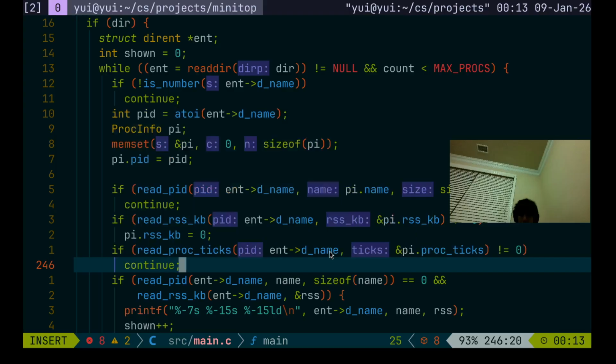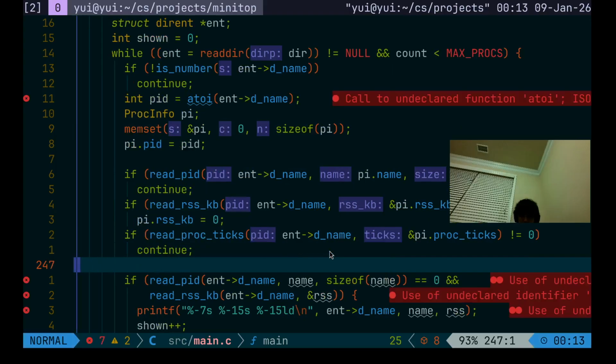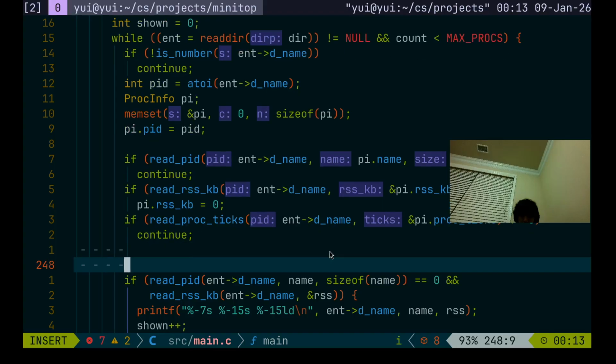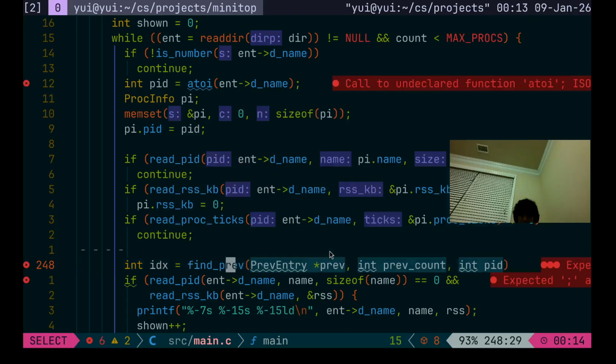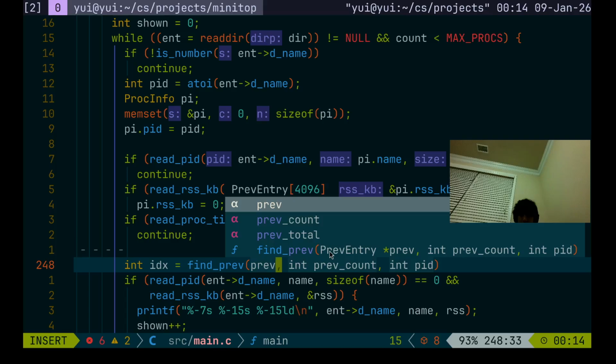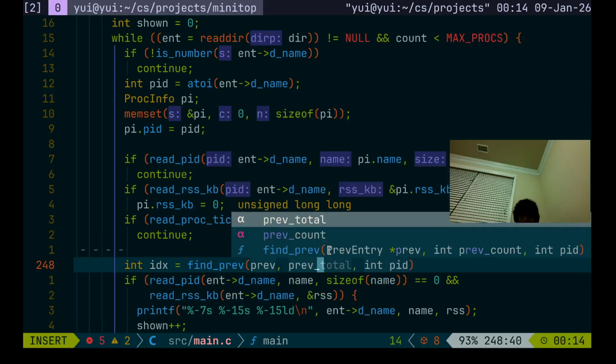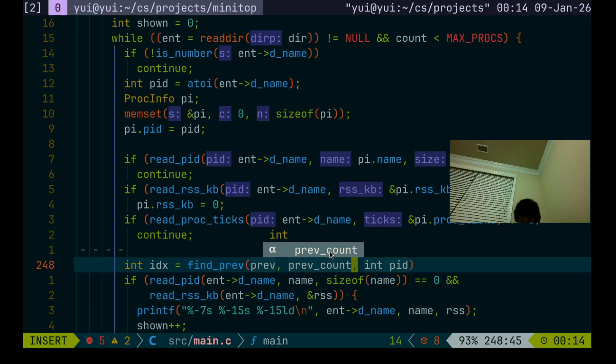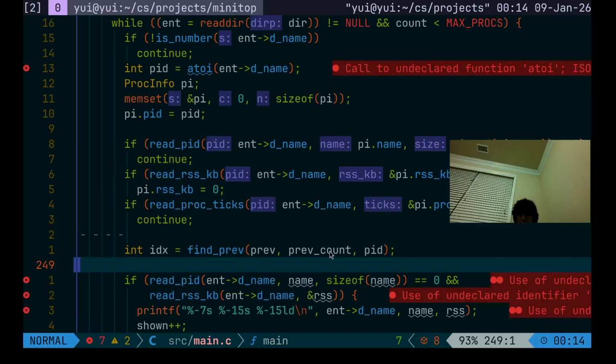Then gonna continue there, just like that. And we're gonna have an int of, and that's gonna find the previous that we're gonna pass in, the previous count that we already have, and here. So now we're gonna have the index.